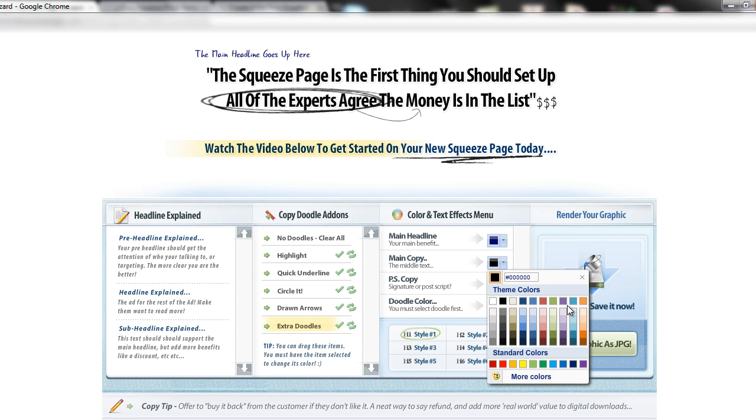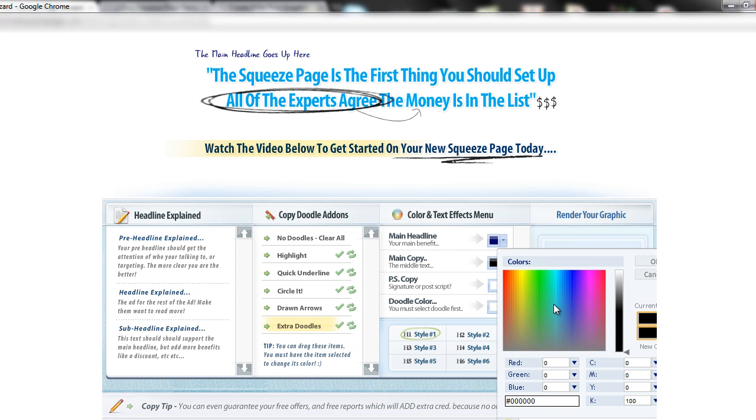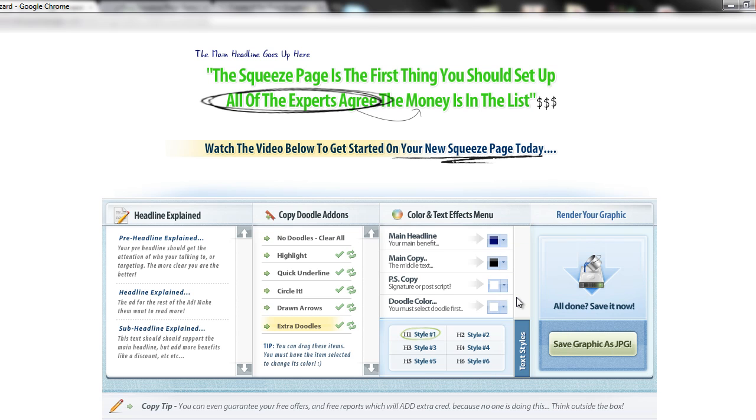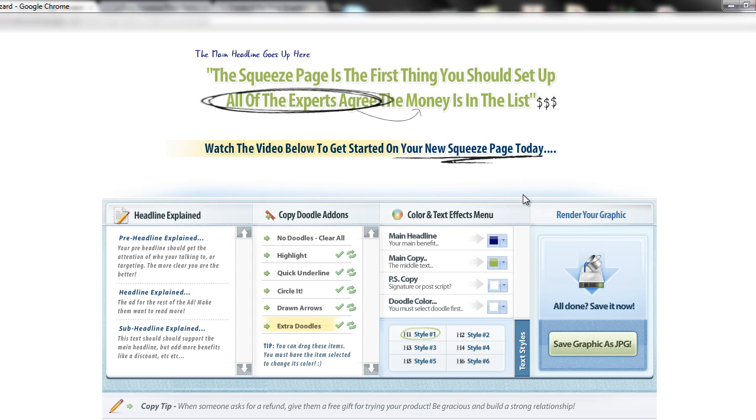Any color. Let's go back to green. I think we're going to actually stick with that. Let's see what we've got over here. No, I don't like that. So I'm going to click the cancel button. And I'm going to just go with this nice money green color.